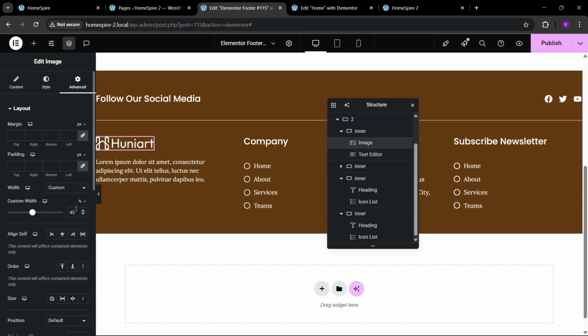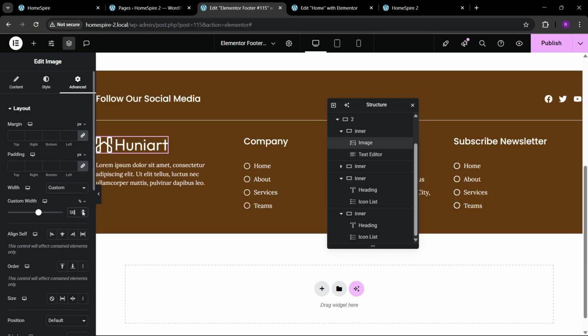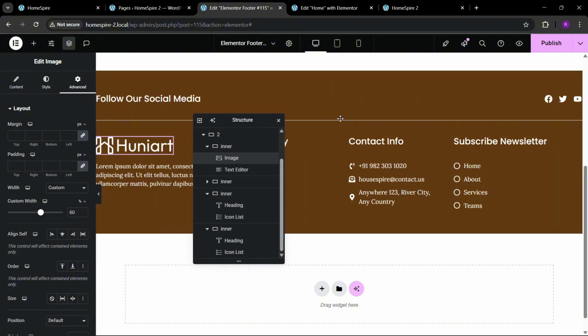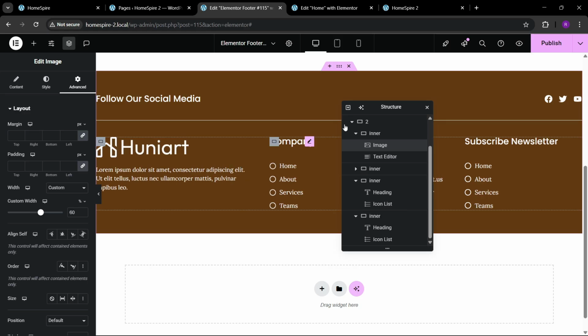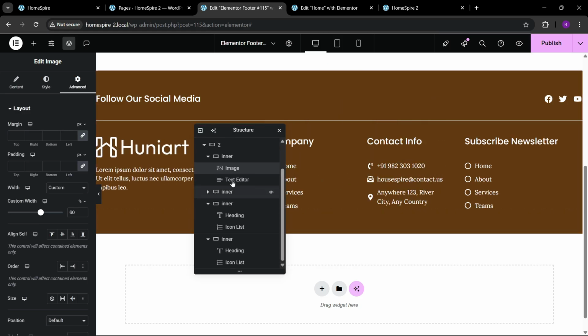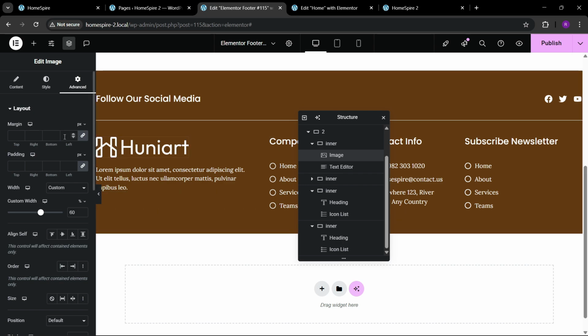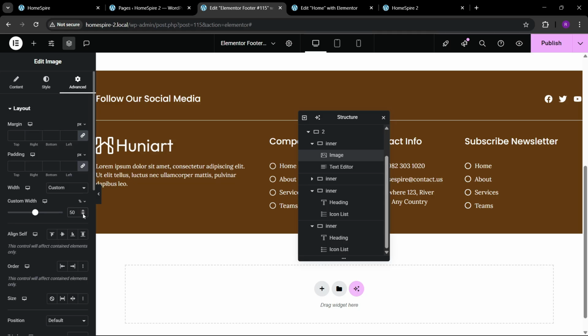And we can also increase this like this. Also, if you want, you can just play with it like this also.